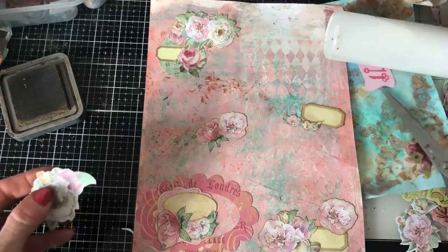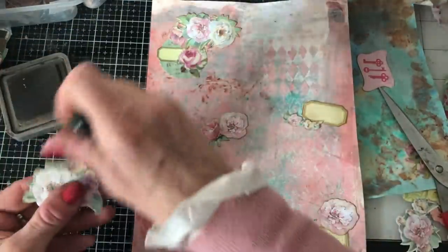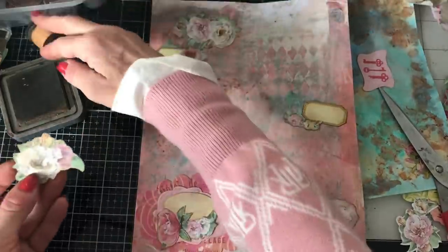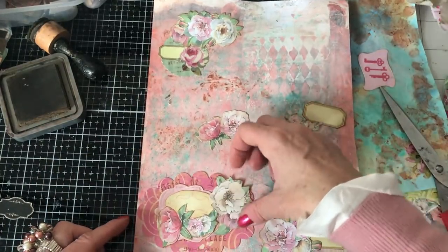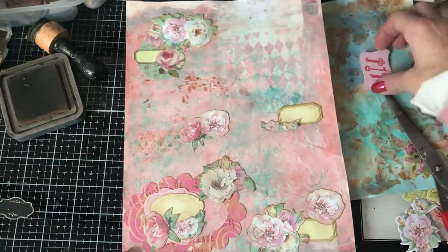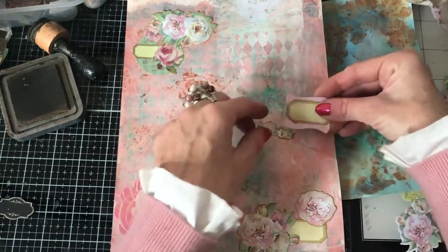Yeah, so I hope that you're feeling inspired to shop your stash. I'm hoping that we've all got lots of stash to shop. I'm pretty sure that I'm not alone with my craft stash. I think as women, alongside having a lot of clothes, probably most of us also have a lot of craft goodies. So hopefully you guys are able to shop your stash like I'm able to shop mine.